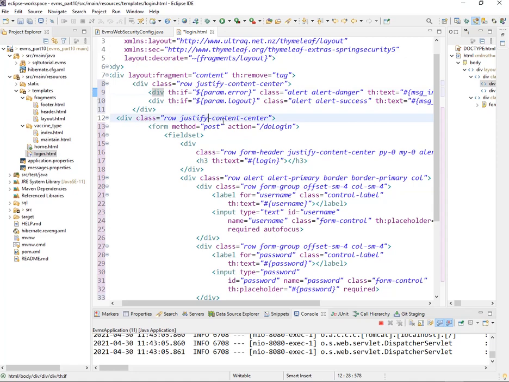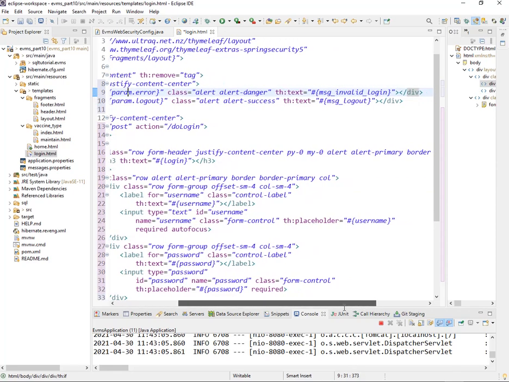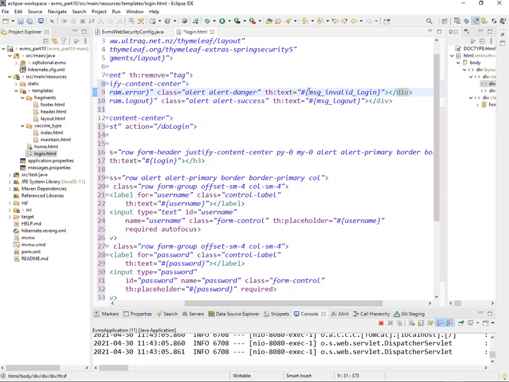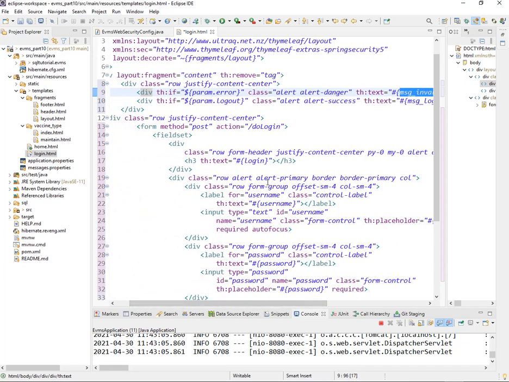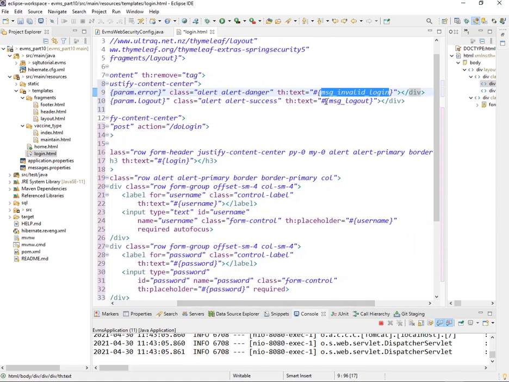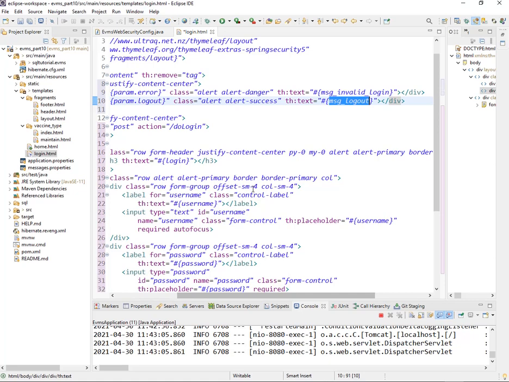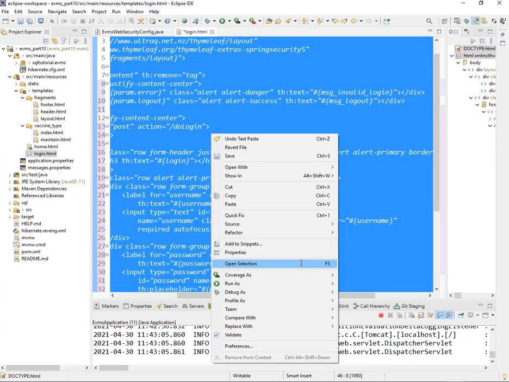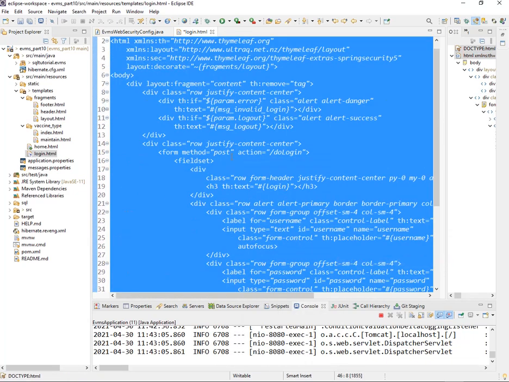And then anytime there's a successful logout, it's going to return something like this. So what all of this is basically saying is, if you have one of these error messages, just show it in a red alert message, and this should be the message: a generic invalid login. And when someone successfully logs out, just print a nice successful logout message. That's all that is. Let's go ahead and format this thing nicely. There it goes.